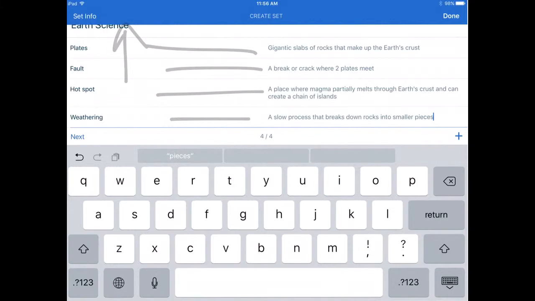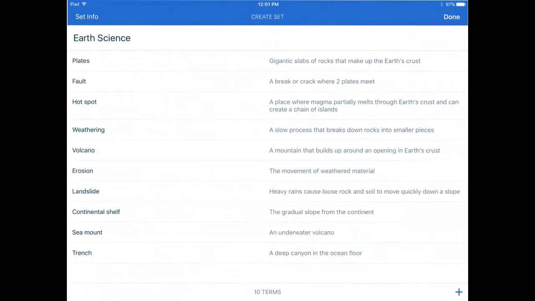So after you've gotten a couple in, as you can see mine, I did about 10, you'll very easily see your unit. That way if you're a teacher and you're making this for your students, they are going to be able to easily see their vocab words and their definition that's directly across from it. They're going to have no confusion, and the font is very easy to read as well. Back on this page, you're going to click this done button whenever you're done making it.